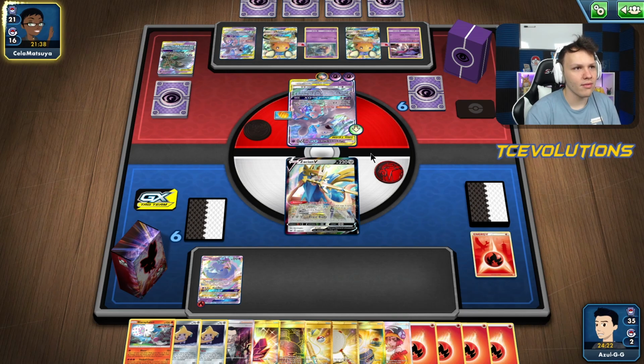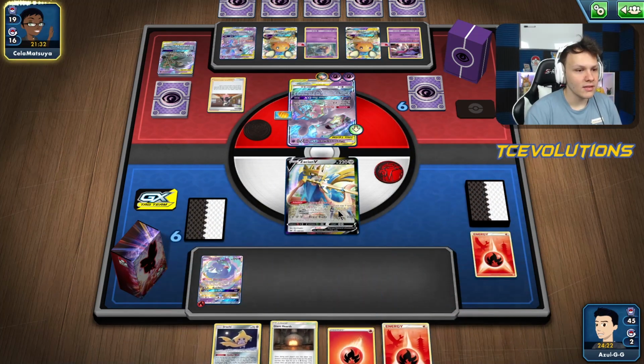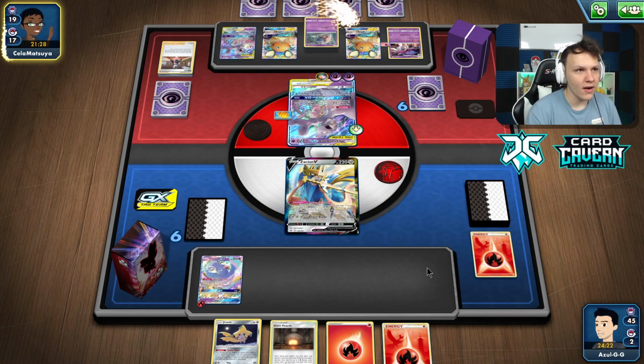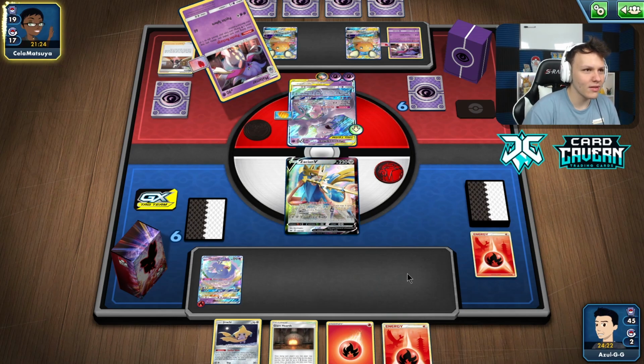But they might also have the Marnie, which would mean, yep, there's the Marnie. All right. Here we go. They don't get the 1-hit KO though, like I said. We get to keep him around. Hopefully we keep the Hearth and the Jirachi and they take away our 2 fire energy. Or hopefully we get to keep one of them. I'm not going to get greedy here. Give me Hearth or Jirachi. I don't need both. Just give me one or the other.